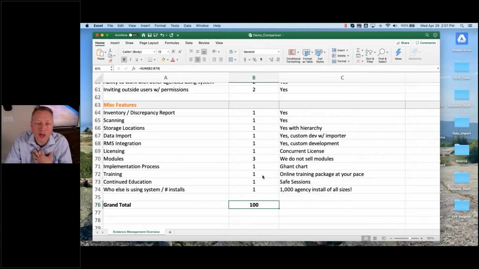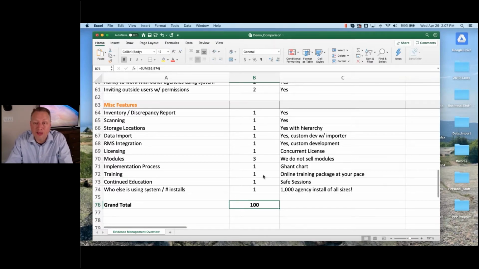Now, from my standpoint, I don't think pricing should be on a list like this. I think it's something that does go into the evaluation, so that in the end, if you're looking at 2 products that are both a 95 out of 100, you might say, well, I'm going to go with the more affordable one because it's got all of the features and comparisons. But in the end, I have no problems whatsoever with you saying, I'm going to pick the most affordable application that is out there, as long as you can understand this is what I'm not getting.